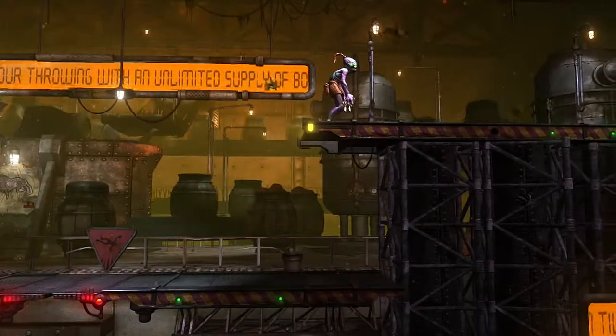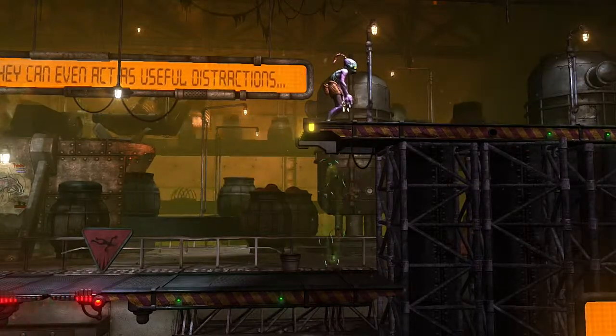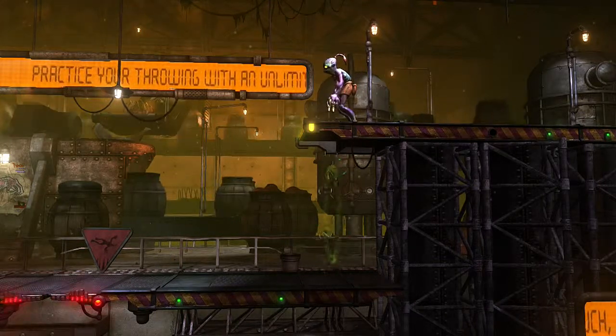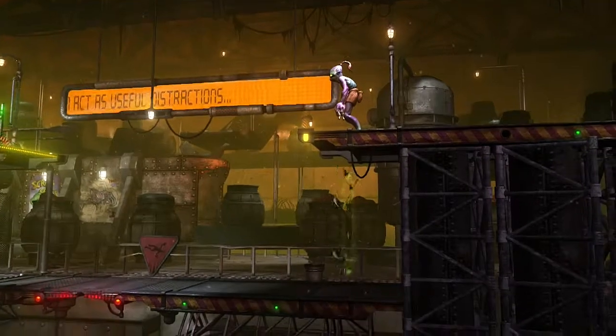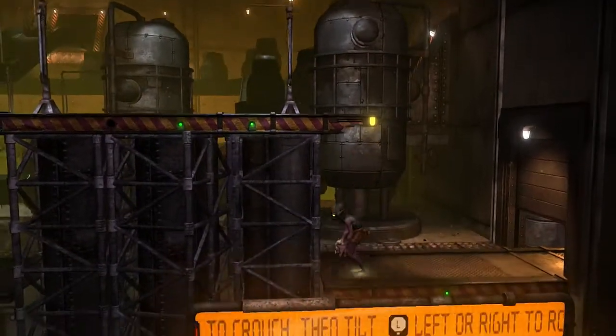Perhaps you're throwing with an unlimited supply of bottles. They can even act as useful distractions. I don't know. We could throw. How do we throw then? Oh, like that. Okay. Never saw a tutorial for that.